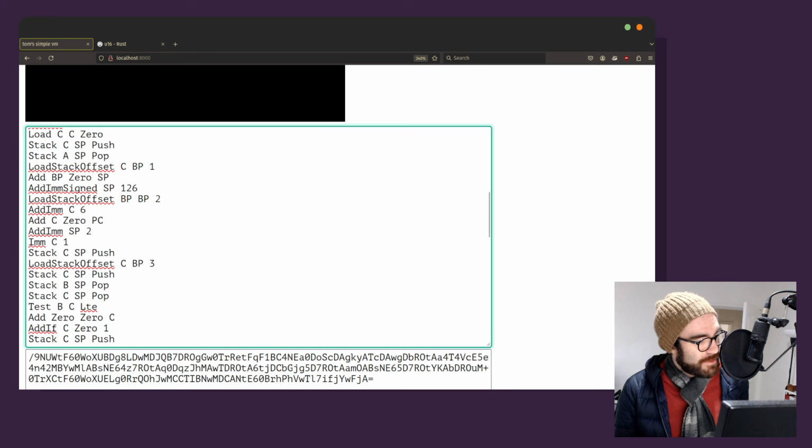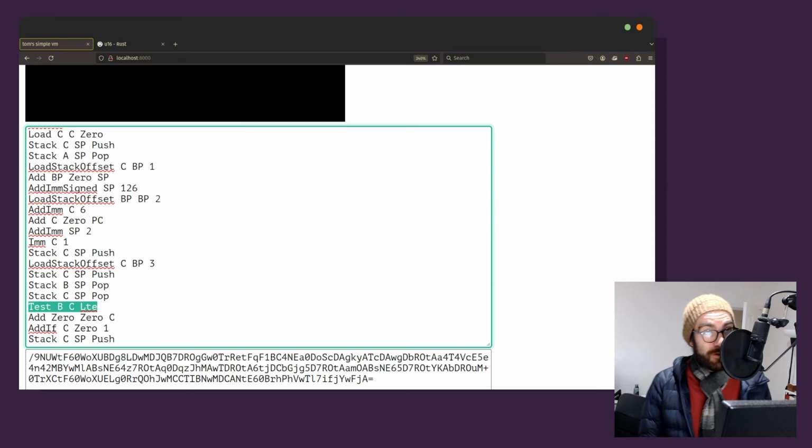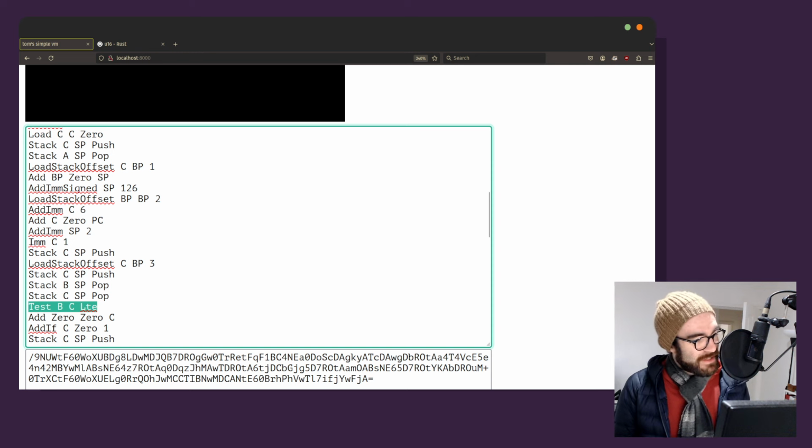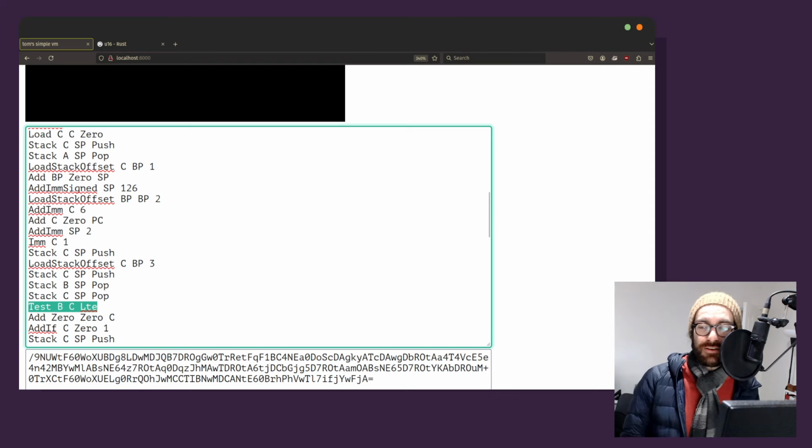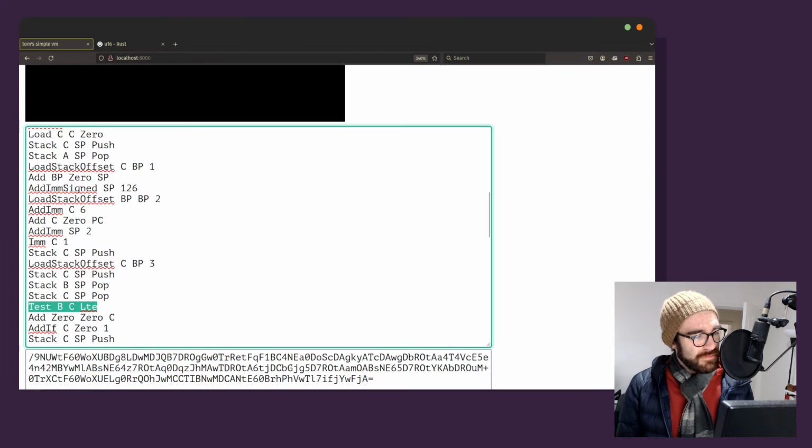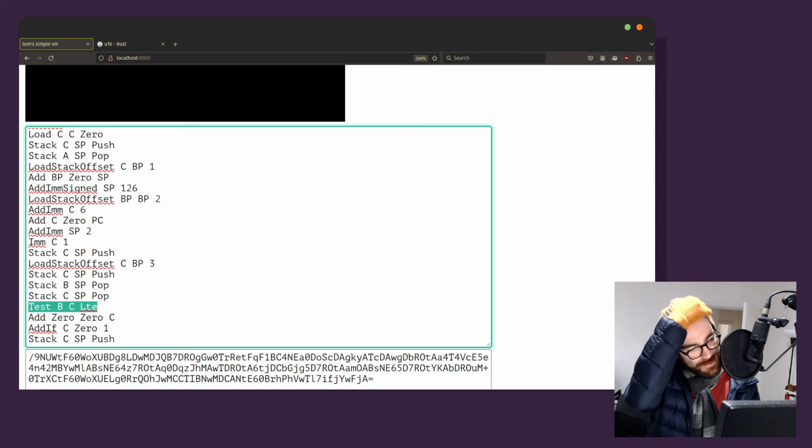PC 66, yeah. So we jump down somewhere. This is line 66. I know this. This is a fact. BC, test if B is less than or equal to C. So the thing on top of the stack is less than or equal to the second thing on the stack. So what do we push first? What do we push second? Sorry. Push that second. Excellent. So, okay, that's the correct order. B less than or equal to C.